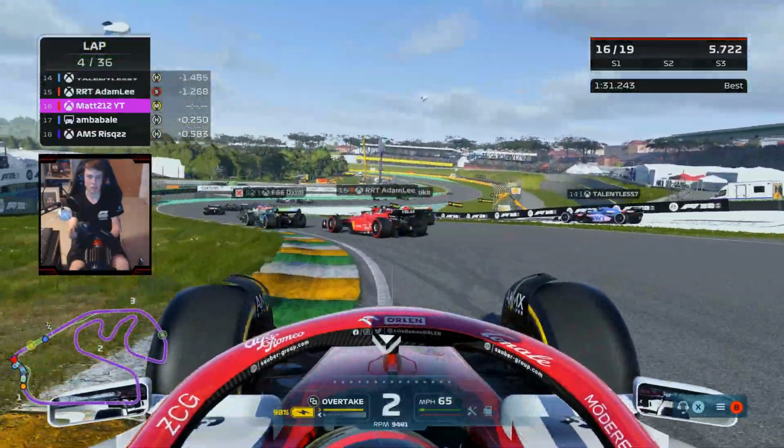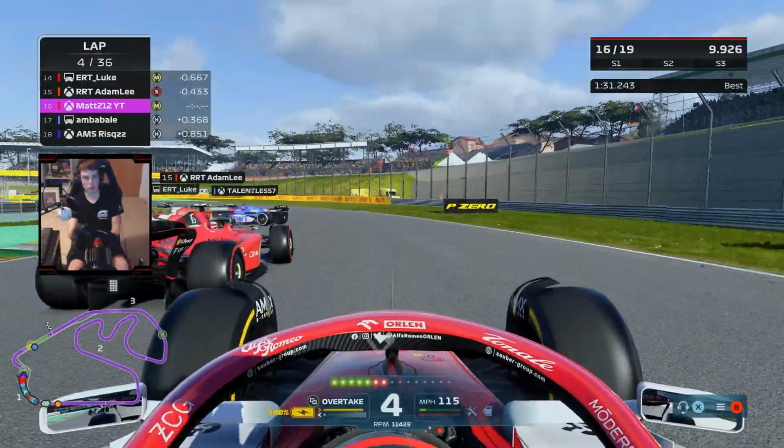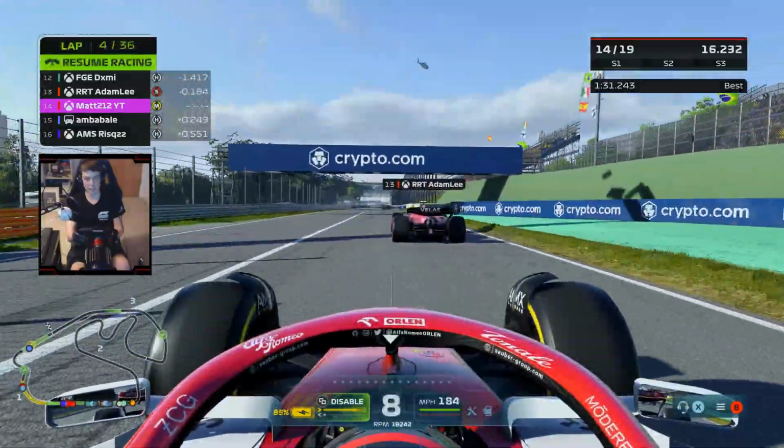Oh, a lot of contact down at turn 1. This car's just trying to make it through. Alpine rejoining the circuit, and he's just collected someone off of turn 1. So more carnage and chaos early on in this GP.